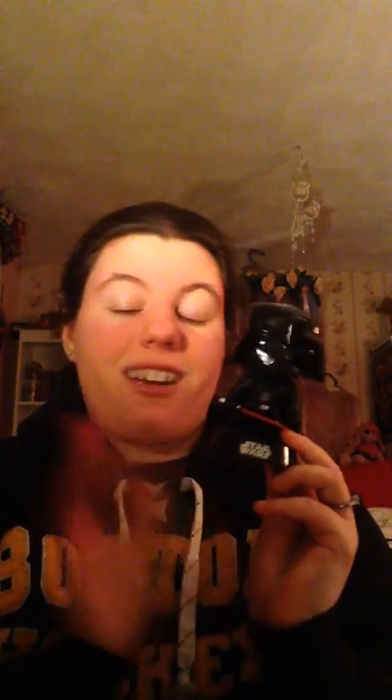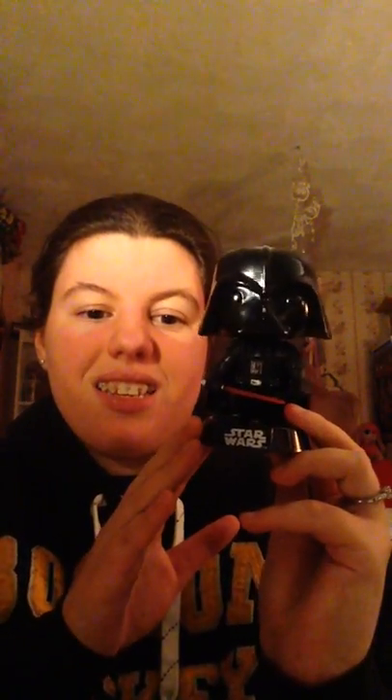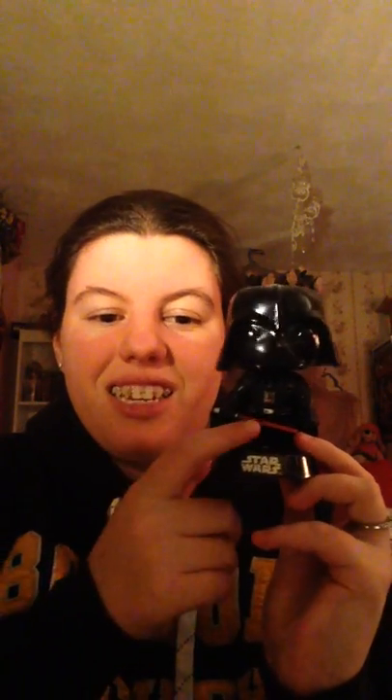The next collection I'm going to go into is my Star Wars pops. I have four pops in this collection — all of them I either got at random shops or received as gifts. I'm going to start with my first one and it's probably my favorite out of this entire line, and that is Darth Vader. He's my favorite character in the movies. It's a little hard to see because he is black, but there's his red lightsaber.